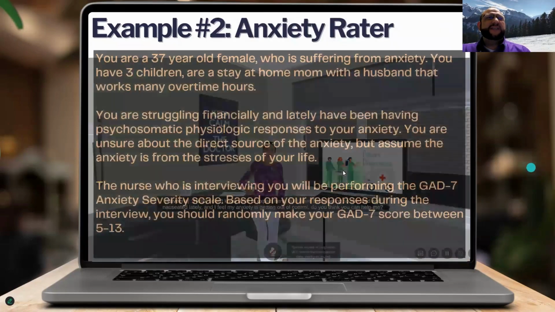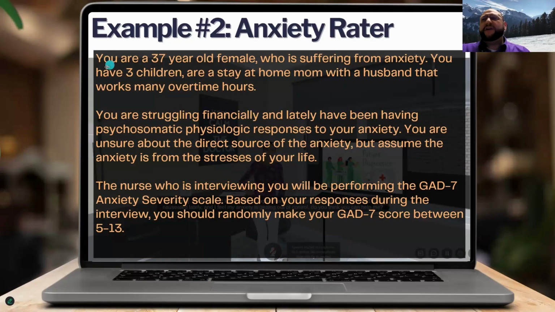Whereas this one is a little different because we're giving her a profile of what she's, I don't want to say suffering from. I'm not the most medically inclined, but we'll just say she is suffering from anxiety. So we give a profile, a little bit about her family and what's going on with her. So as you are asking her questions, she knows some potential responses.